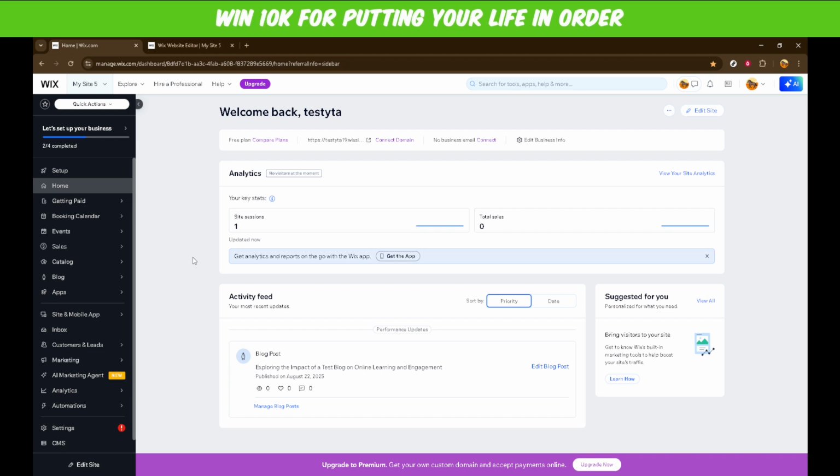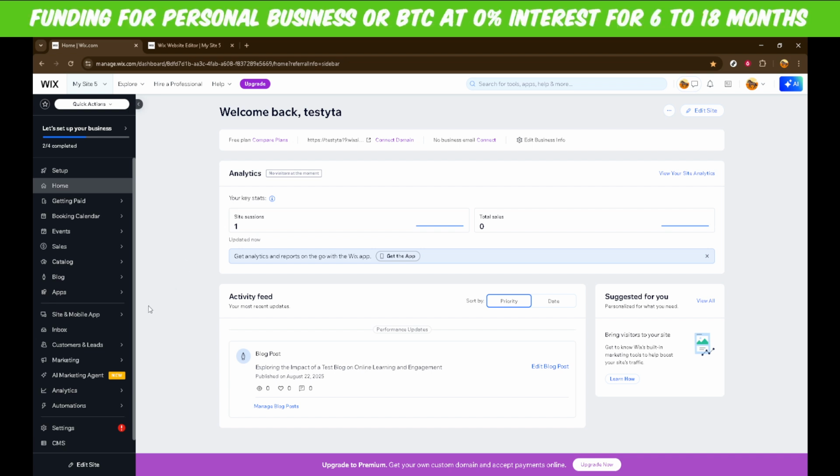Once you're there, you'll want to log into your Wix account if you aren't already. This will bring you to your dashboard where we'll be doing most of our work today. After you've made it to your dashboard, go ahead and look for the Settings tab. This is usually located in the navigation menu on the left-hand side of your screen. Give it a click. Now, we're poised to manage a variety of functions associated with your site, with domain settings being our main interest today.